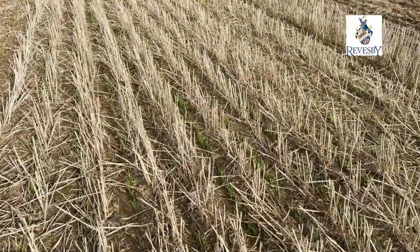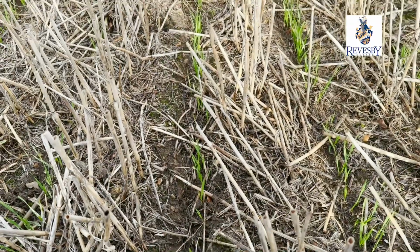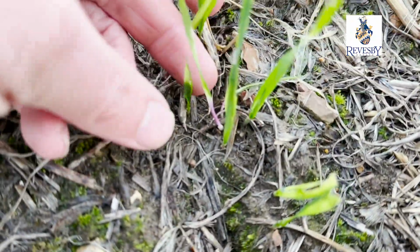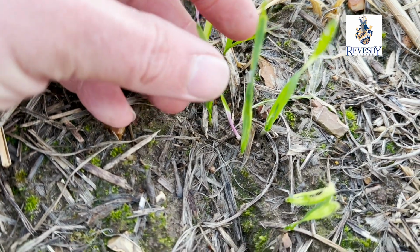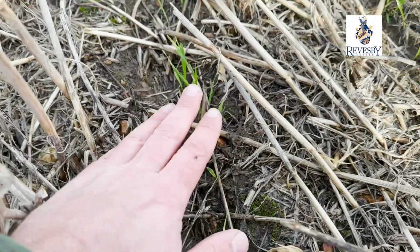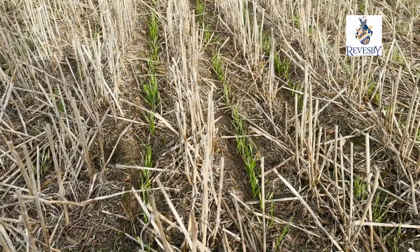The other thing you can see, we do put what we call a pre-emergence herbicide on to take out the weeds, take out the blackgrass pressure. But because we've had the rainfall, it has actually pushed that herbicide down around the roots. And when you see crops here with this purpling on it and this bit of paling of the leaf, that is because this wheat plant is picking up the herbicide we've put on to control the blackgrass. It'll stunt the wheat, it'll grow away from it. But that is because the water has pushed it around the roots.